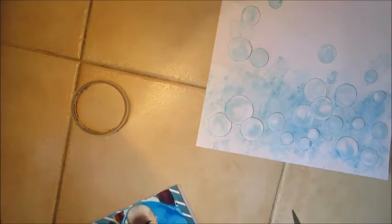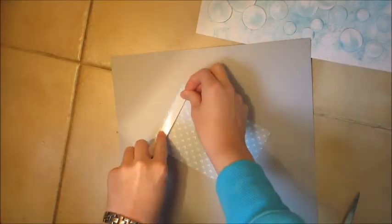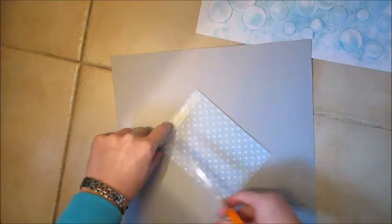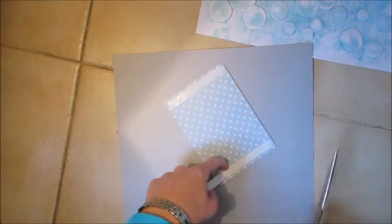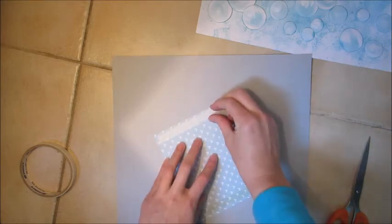So I like to back my photos all the time. I never leave my photos unbacked, and I will often back with more than one colour. Pretty much always will back with more than one colour. This I've only backed with 2, but sometimes I'll back with 3, 4 or 5. I just love the look that it gives, and this time as well I've also backed straight, but sometimes I'll back a little bit off skew because I think that looks quite nice.